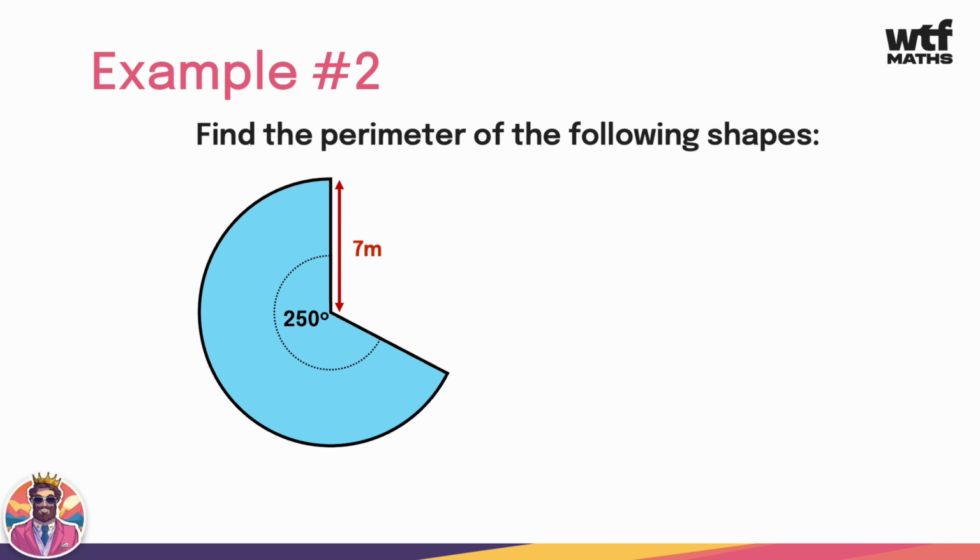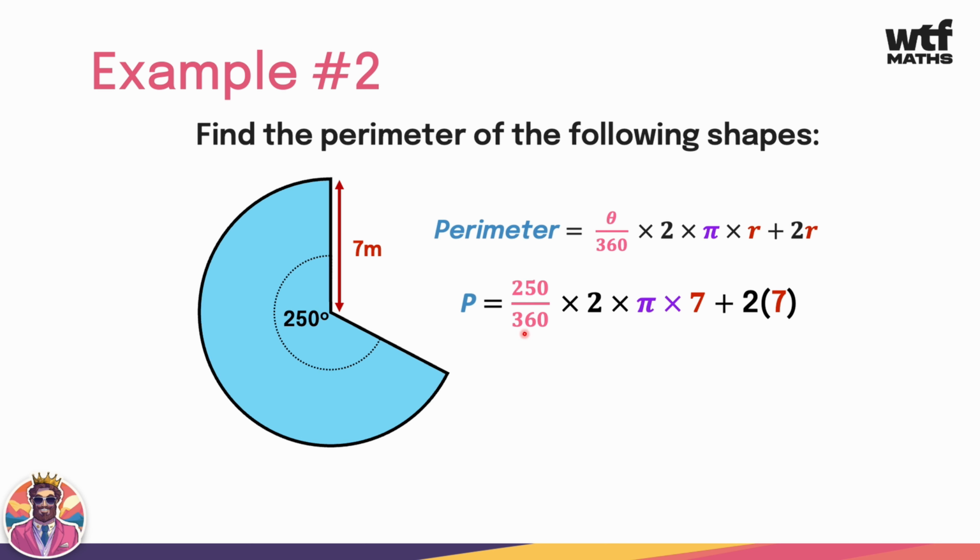Here's another example. So we have a sector here that has a radius of 7 meters, but we only have 250 degrees of a circle. Now just remember, there's 360 degrees in a full circle, so we only have this fraction here. So if we use the formula in just one go, we're going to replace this missing angle here with the angle we have. So it's going to be 250 out of 360 degrees, that's the fraction of the circle, times 2, times pi, times 7, and at the very end we'll add 2 times 7. And just remember, that's 1 7 here, and then 1 7 here.